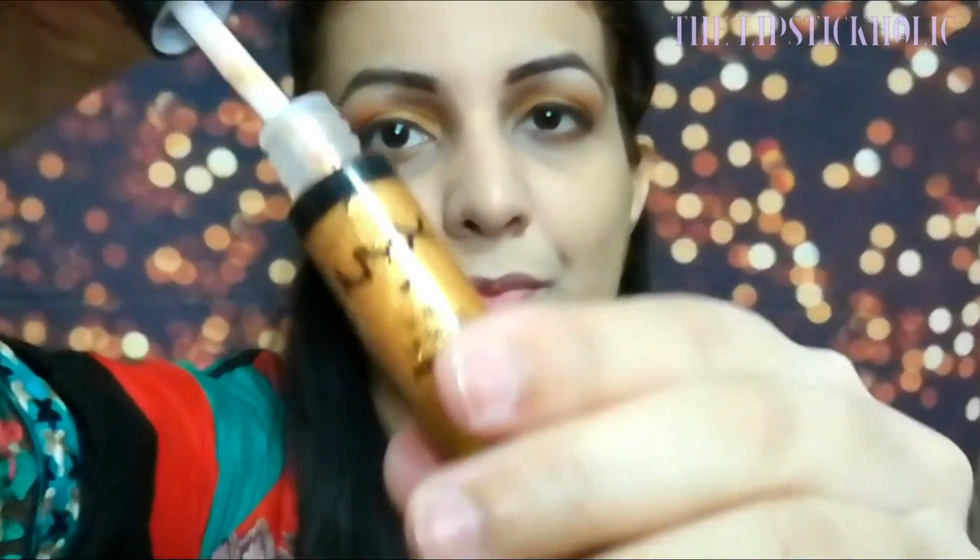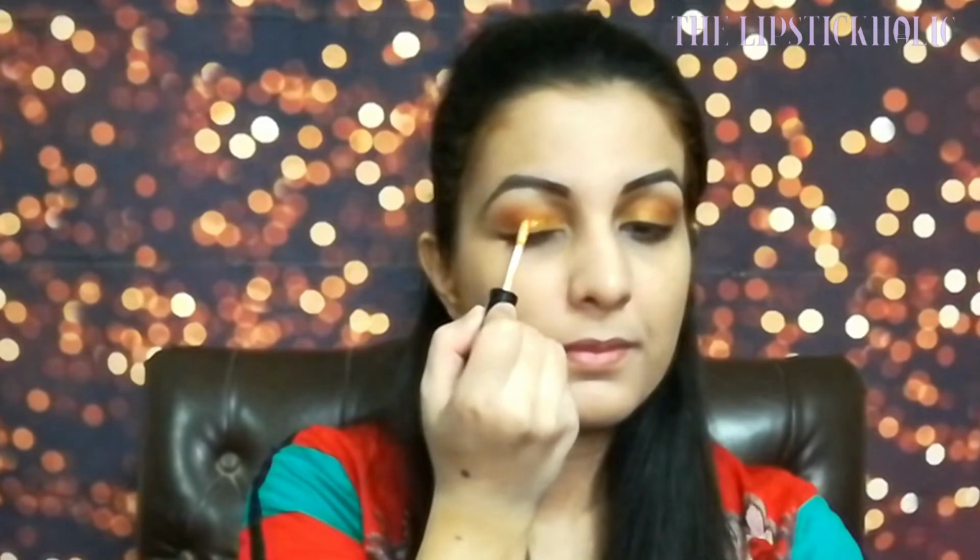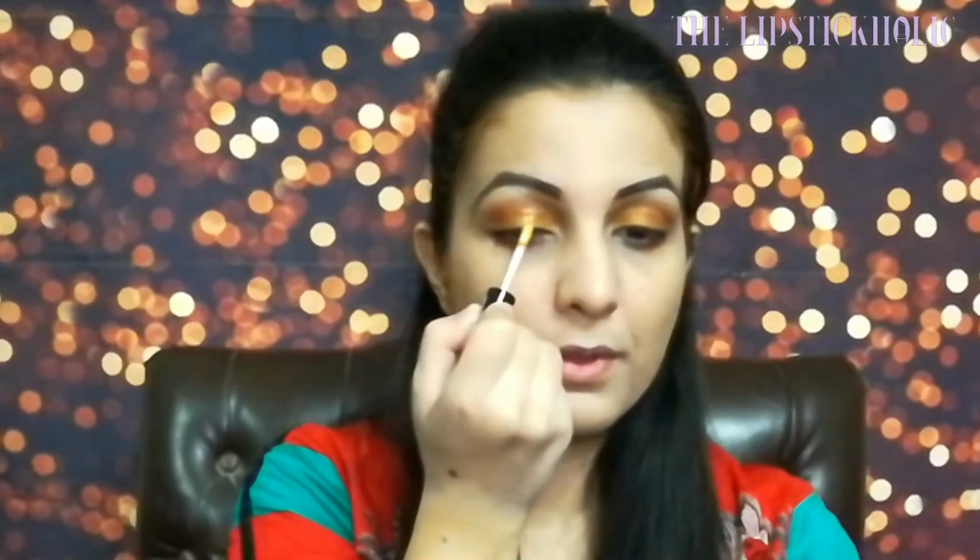Usually I complete my eye look just here, but for this video purpose, I'm using this NYX gloss, which is a beautiful gold glittery gloss, and I'm going to use it on my eyes because it's so beautiful and I just wanted to give it a try and see how it would look on the eyes. And as you can see, it's looking super gorgeous, so pretty. It is giving such a pretty, vibrant look to my eyes.